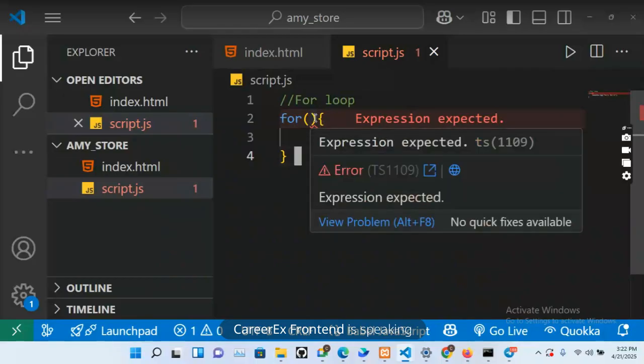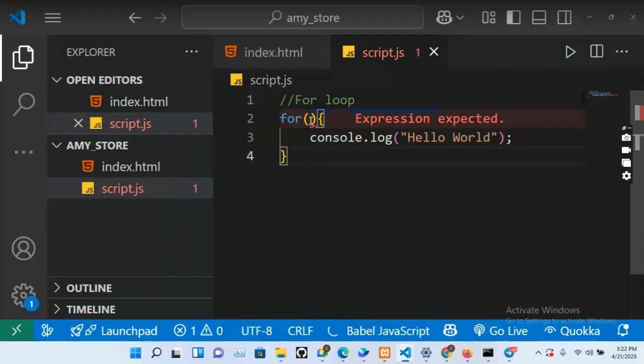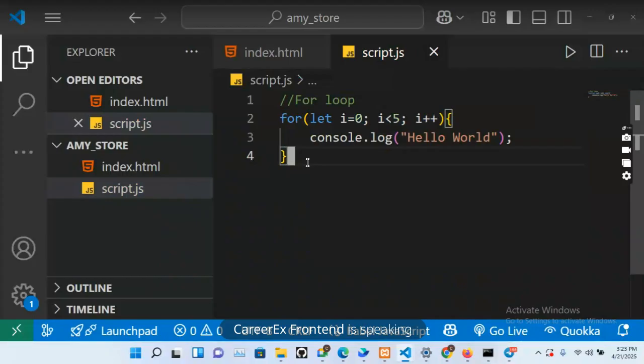Now, what is our code? Where is our code? Now mind you, this is not a function. This is just a for loop. This is not a function, this is just a for loop. Don't get it twisted. Now, this is an example. You're learning for loop for the first time. Now, let's come inside our parenthesis, our parameter bracket.